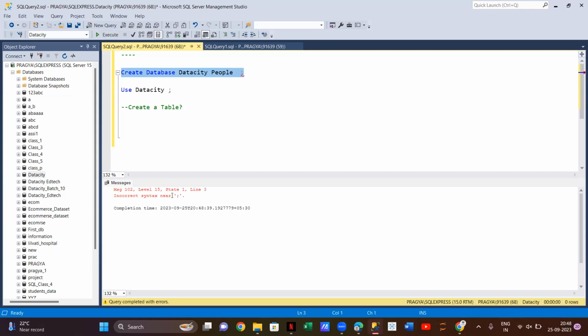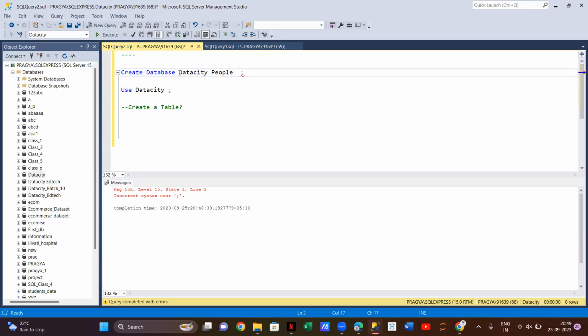See, incorrect syntax, which means you cannot create a database like this. But if you have to create a database with a space in between, what will you do?